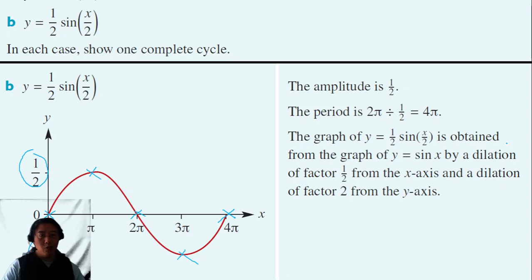Just a reminder as well, when you have the graph, if you start with y equals sine of x, you can get that transformed function by a dilation of factor 1 over 2 from the x-axis. It means you stretch it out to a period of 4 pi. And then the dilation of factor 2, it's a typo. It's a factor 1 over 2 here. That should be 1 over 2 from the y-axis. You can see the amplitude gets shrunk by a factor 1 over 2, so that becomes 1 over 2 and -1 over 2. Okay, so be mindful, this is a typo here.